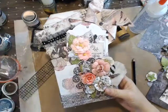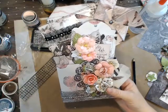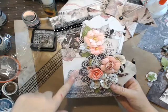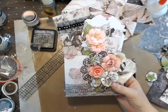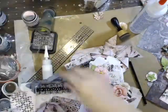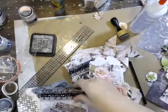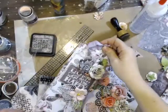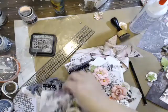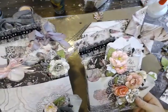And I think there's so many different things that you could do with this. See, look at my background. You can really see my background, that little texture. Yeah, lots of things you can do. So I will add some ribbon to the top. And here's the big one. They are huge tags.